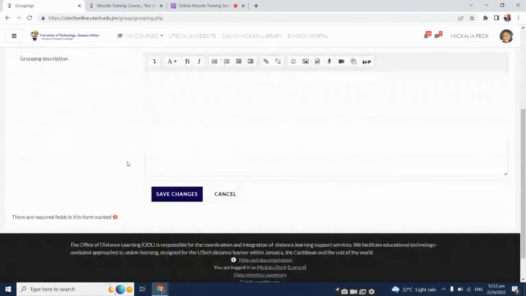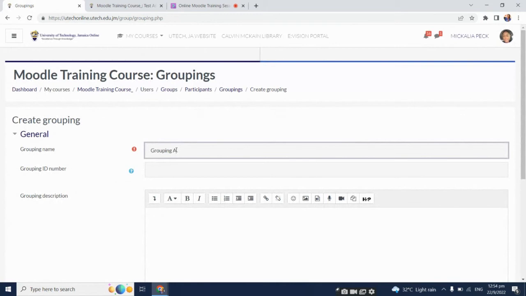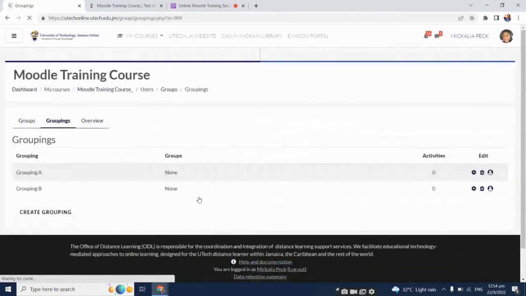I don't need to enter anything else. Just scroll down, click on save changes. We have grouping A. I'm going to create another grouping, call it grouping B. Scroll down and click on save. So we have two different groupings here.